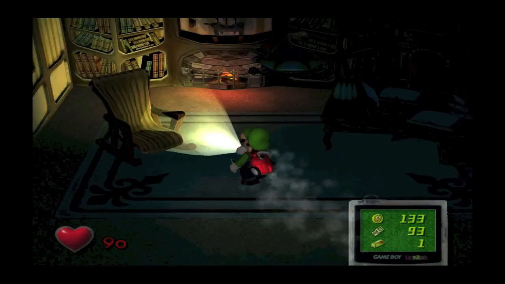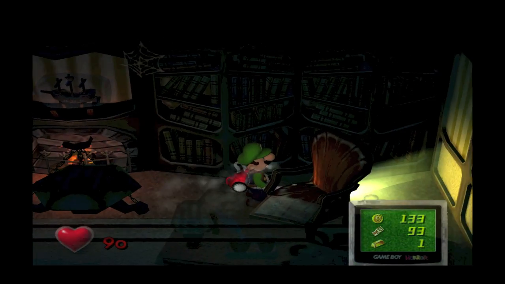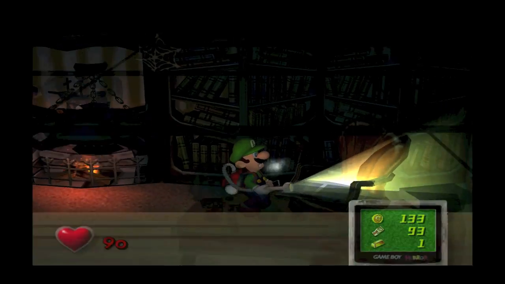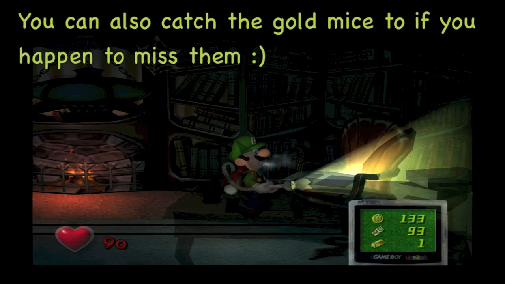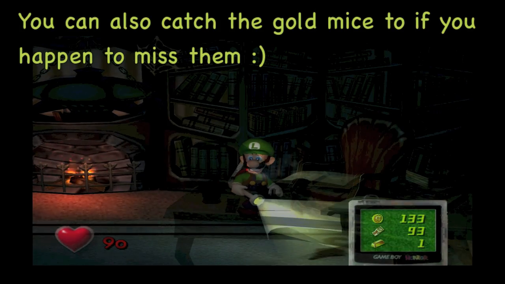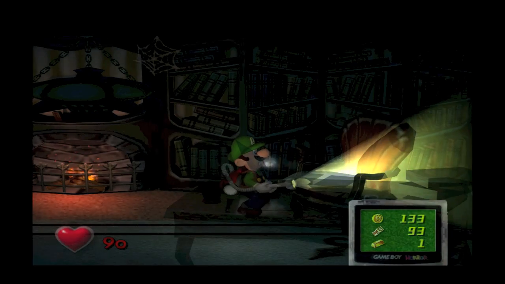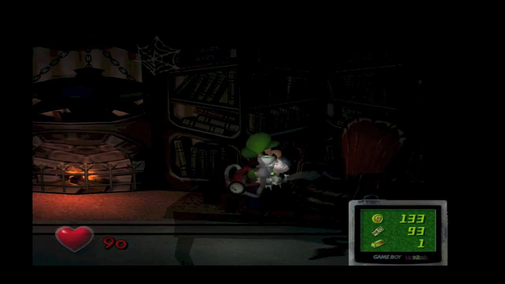But yes, let's get our speedy spirit. Okay, let's get aligned here. And the speedy ghost, you can actually get them twice if you miss them. So if I miss this guy here, there's a later point in the game where the lights turn off, so you can go back and get them again if you lose them, or if you managed to not suck one up the first time. Okay, let's see if I can get this one.